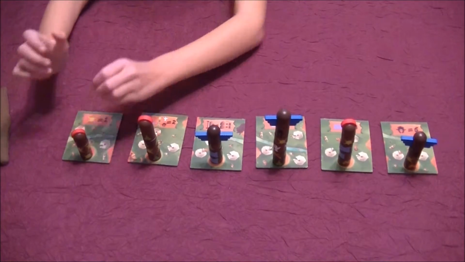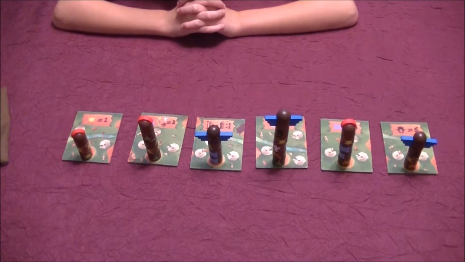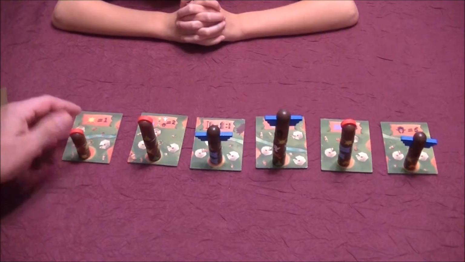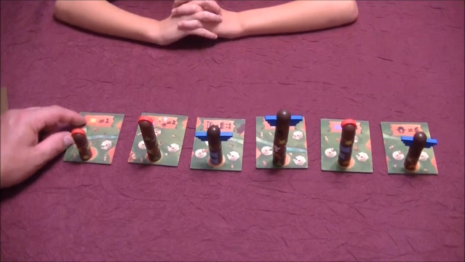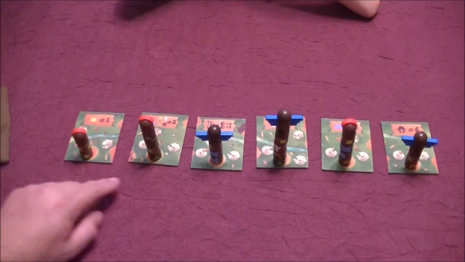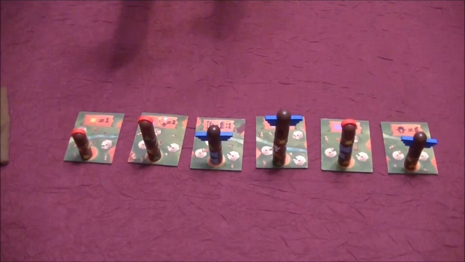Okay. So we've gone through this round, and what we're going to do now is we're going to calculate points. And so we're going to start off with this particular totem pole over here. And this says for each sun in her totem pole, she's going to get 1 point. So let's take a look. She has 1, 2, 3, 4 points. So that's 4 right there.